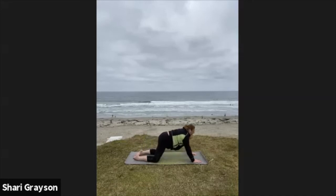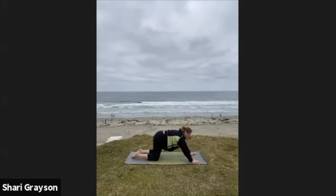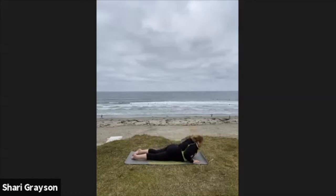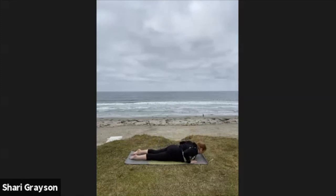Rising again, bring the knees back underneath the hips and allow yourself to come down onto your abdomen. Hands stay under your shoulders. We'll do some rolling cobras to warm up the upper spine.